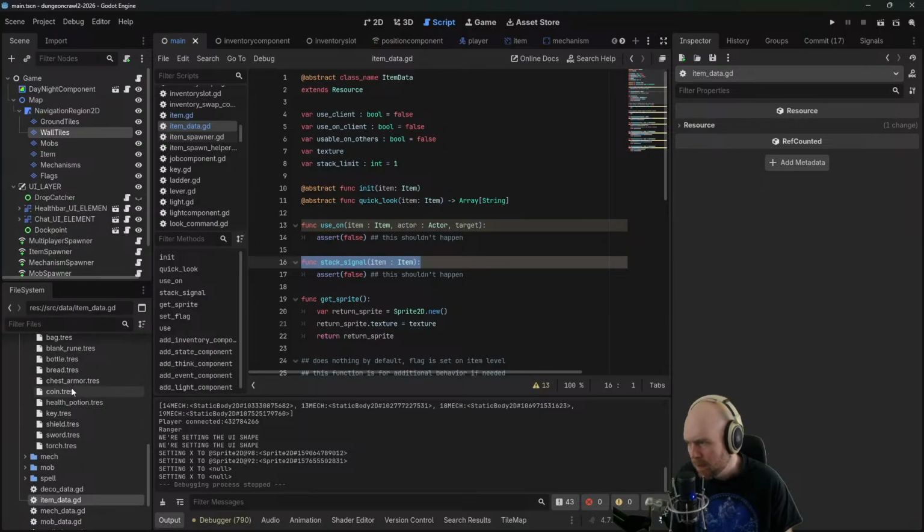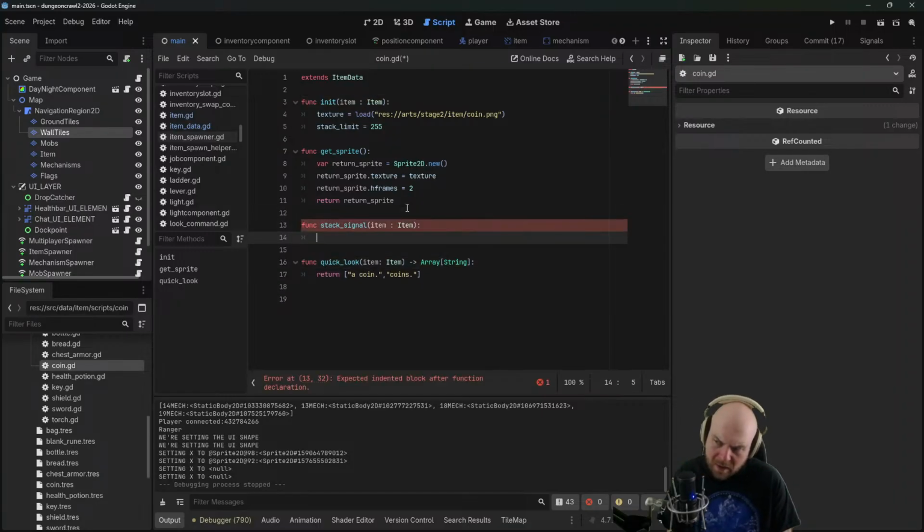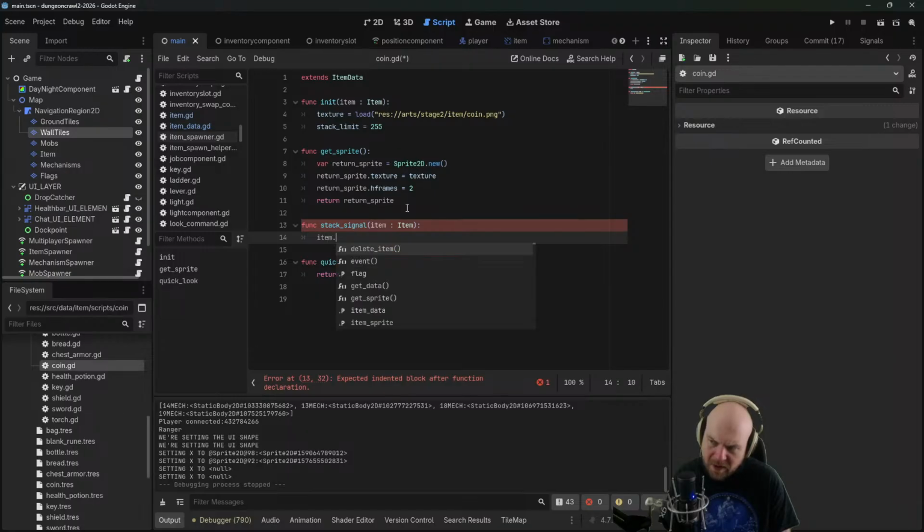And then we'll go into the coin. Nope, that's not the coin. We'll go into the coin. We'll define that function. Let's define it above the quick look. Item dot get sprite.